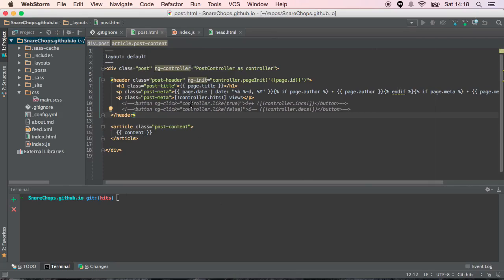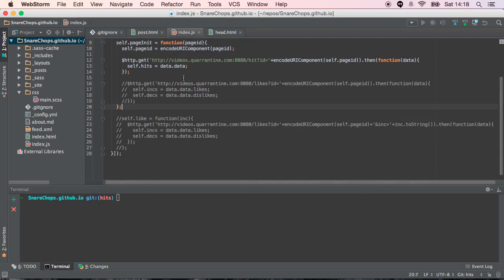Okay, so just to really quickly go through what I've got going on, this is the layout for my post. And I've tied in a little bit of Angular just to help me out. This is not an Angular site. It doesn't use it as its main feature, but that's one of the beauties of Angular: you can just use it for the tiniest little pieces. You can do it just to control a little widget or even just a single button if that's what you really want it to do.